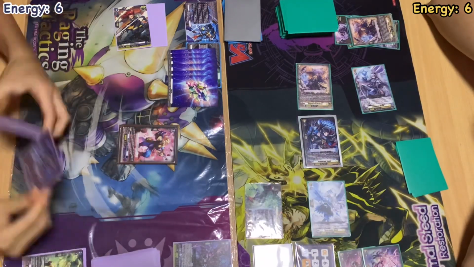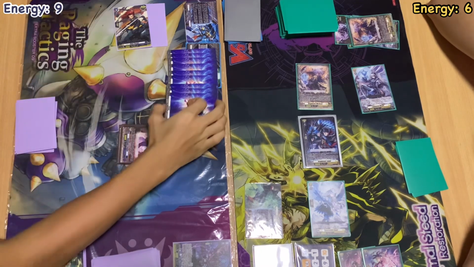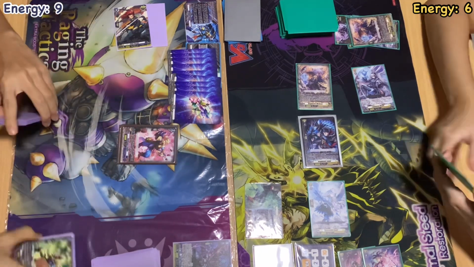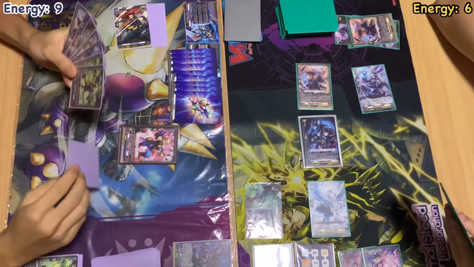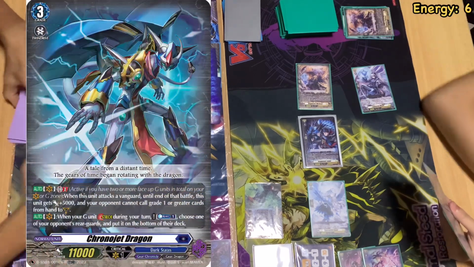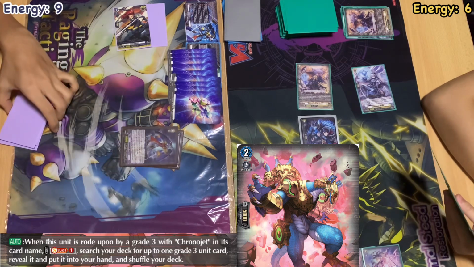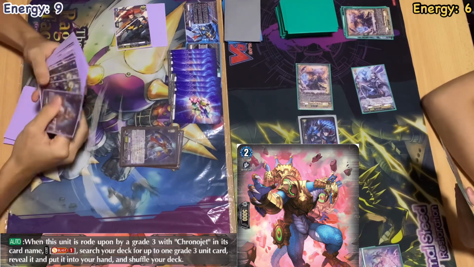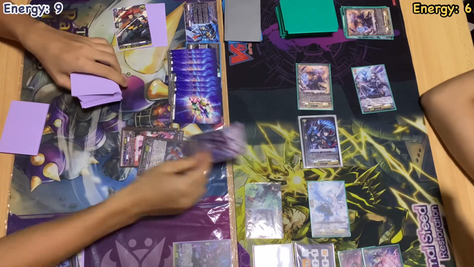Okay. Stand and draw. Charge three. Nice. Four. Ooh, four is interesting. I think I'll go into grade three. Chronojet Dragon. Grade two skill, so plus one. Search my deck for a grade three card, add to my hand. That'll be Doctor Zio.